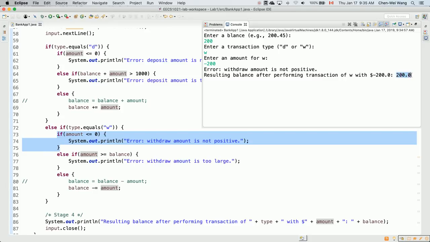This is as expected, because even though you give some valid initial balance and some valid transaction type, the amount is simply not right. So we wouldn't do any withdrawal for you, and your balance remains 200. So you can see so far we illustrated 3 test cases. The first 2 are incorrect behavior. The final one is correct behavior, but we want to learn from that.